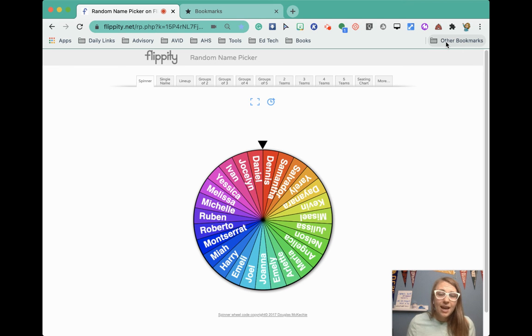So that is one simple way that we can organize and keep everything in one click. There is another link that I will put up of where a teacher uses pages to be able to open up all of her tabs all at once with one click. So check that out.